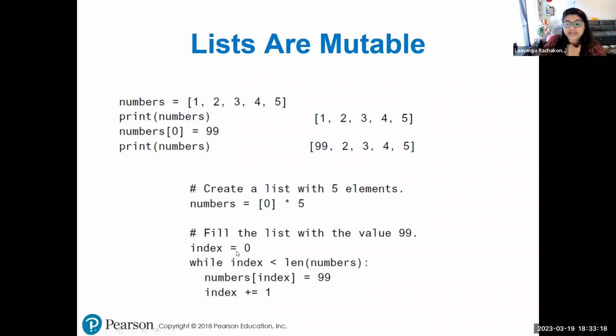Here we had index = 0, while index is less than the length of the list, numbers in this case, numbers at the index is equal to the updated value, and then you are incrementing the index. After this program is executed, your list will be 99, 99, 99, 99, 99. So basically 5 elements of 99.